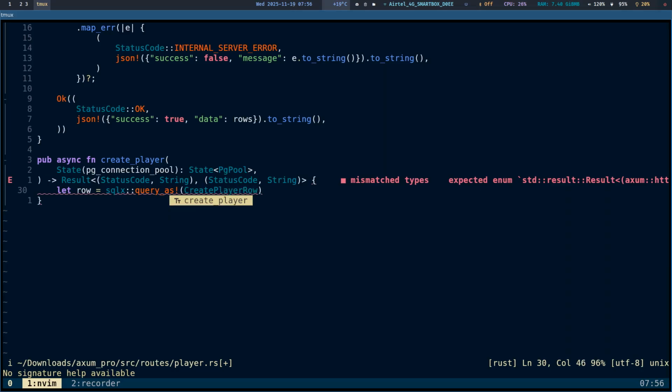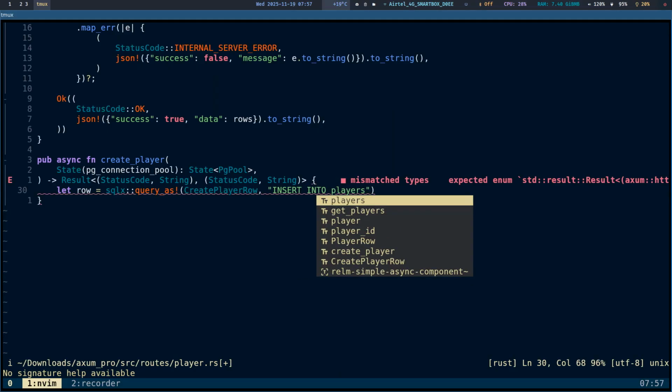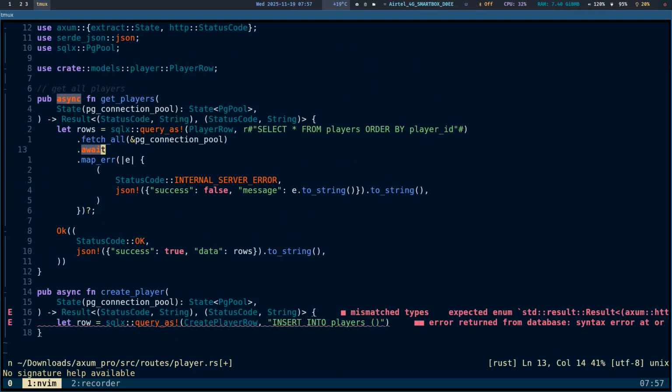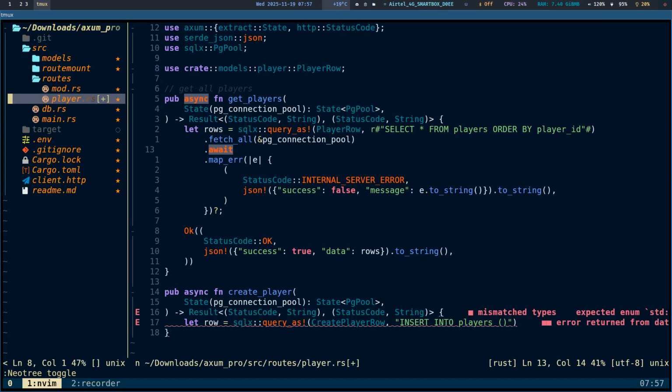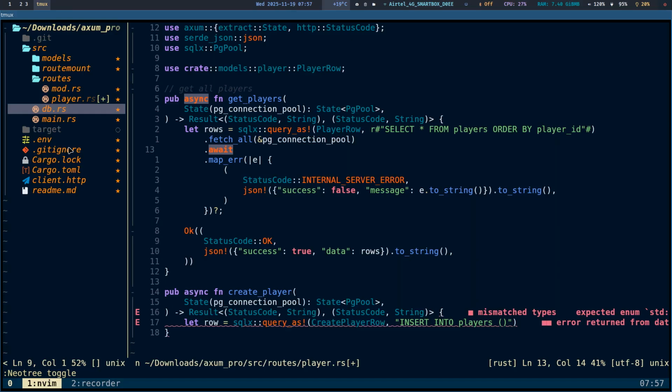Create player row, and we can do insert into players table. And what do we have in our players? Let's go back to, so we have the age, name, and the wing. All right.